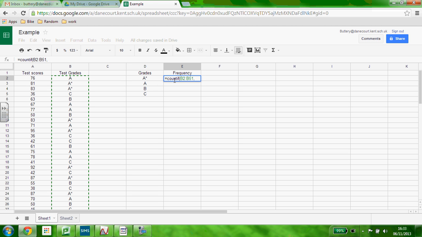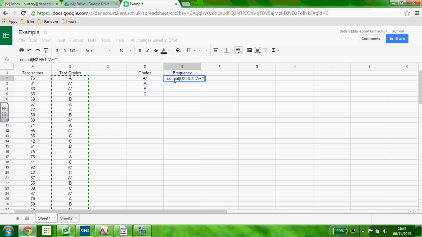When we're looking up a value, we need to put this within two sets of speech marks. So our first speech marks, we want to look up an A star. Because a star is often used within formulas as a times, because we wanted to look up the A star, we're going to put in after the A a tilde and then the star. Without that tilde, what would happen is that the spreadsheet would look up anything in our cell reference that has just an A in it or an A star. We therefore obviously get more values than we want. So it's quicker to do it this way, as it's only going to count the A stars.